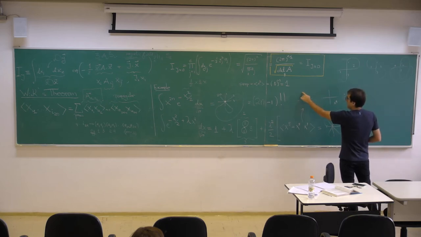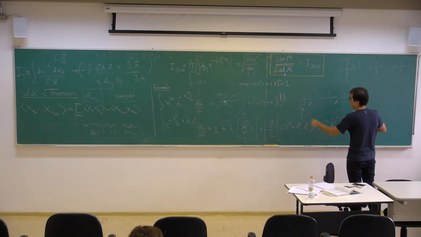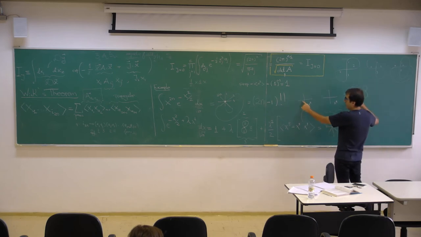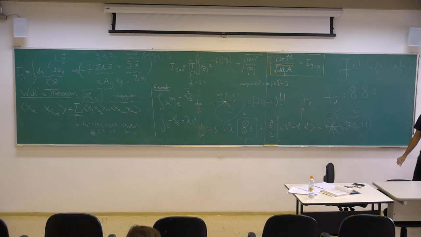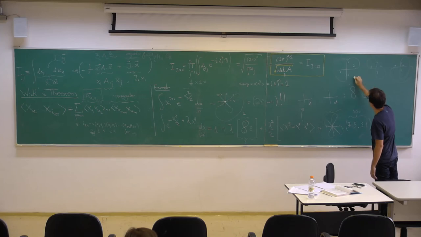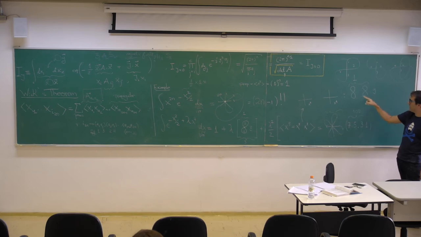For example, this guy can connect with this one. That's one possibility. I have an infinity for one of them, times then this guy is an infinity to the other one. How many ways are there of choosing from these two guys? I have to choose 3 options and 3 for this. So this comes with a factor of 9. Right? So that diagram, how much does it evaluate to? Each propagator is 1. So diagrams are always equal to 1, and it's all about counting graphs. But this graph, where I have 2 disconnected vacuum diagrams, comes with 9, which is 3 times 3.